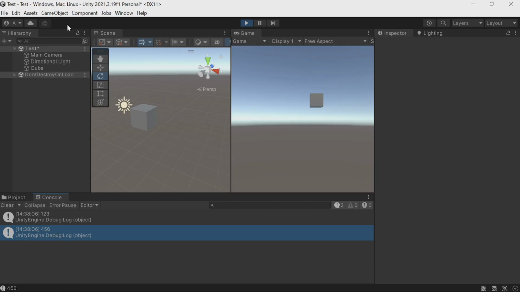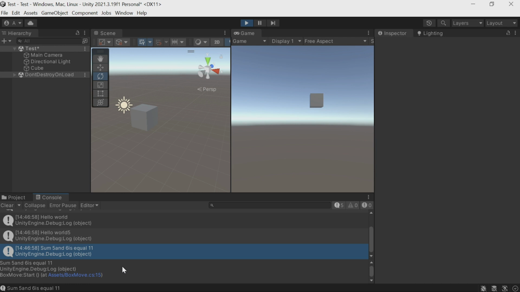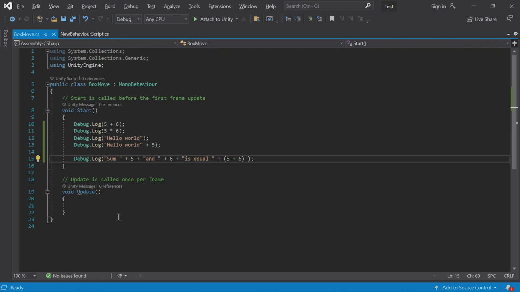Save it. Don't forget to save. Restart the game. What is written is output. The sum of 5 and 6 equals 11. You need some more spaces, but this is your task. Now let's see how the update works. We have written all these commands in the start method, the game starts, and they are output in the first frame. Here, at the very beginning, it all triggers.